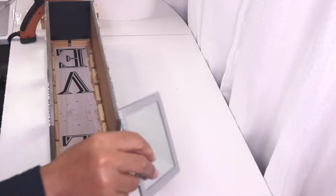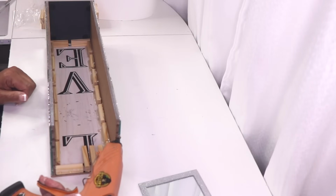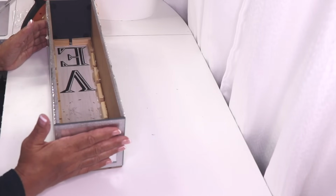Here's my mirror. Now I'm going to add some glue here. Now I'll put some glue here and here. You want to hold this to the top because it won't go all the way down to the bottom, okay? Hold it there until the hot glue sets up. Go in and reinforce it with hot glue.